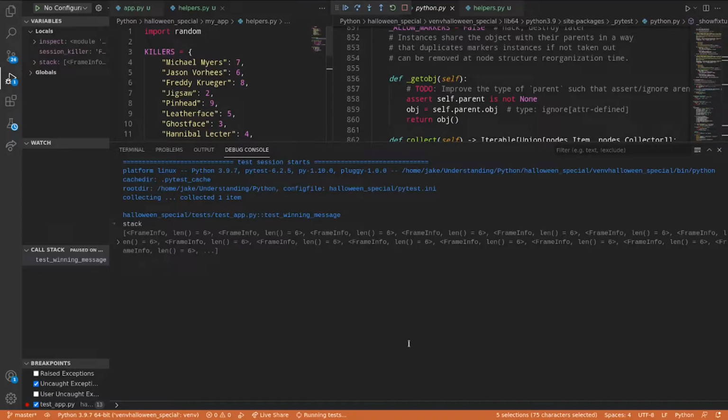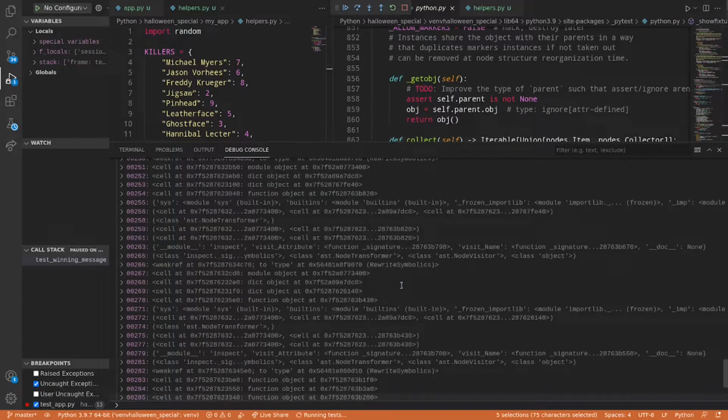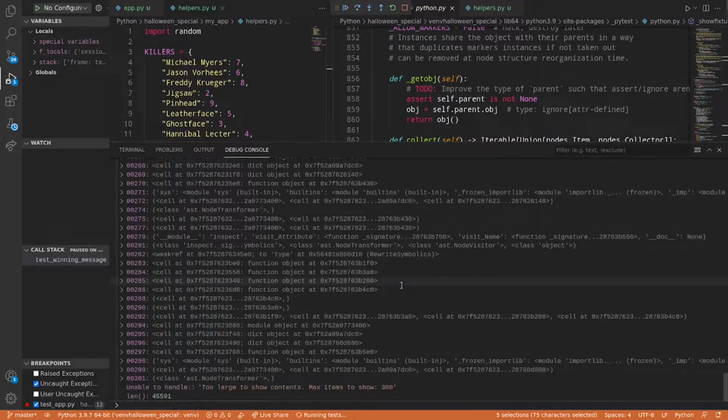The garbage collector exposes some convenient methods for us. The one that I'm interested in right now is getObjects. If we were to run this, we'll see we'd get a lot of information. These are all different objects that are currently alive in Python right now. Too many to show on the screen. However, it does give us a length here at the bottom, 45,591. So we're going to have to come up with a way to pick our fixture_manager out of those.